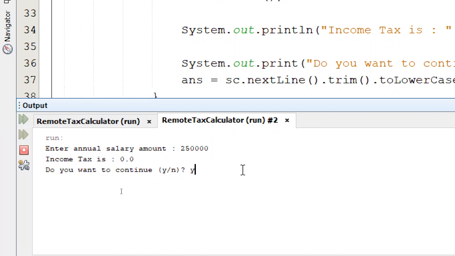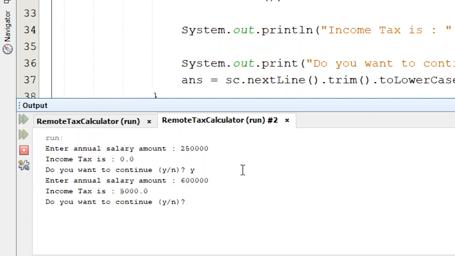I said yes. Press enter, and then I say okay, my salary is 6 lakh rupees. So this is 600, 6,000, 60,000, 6 lakhs. Okay, done. Press enter, it is 5,000 rupees. Remember, if it is 7 lakh rupees, I said it is 10,000 rupees. Half of it is 5,000 rupees. If you want to try on your own, I will stop the video now. I do not want to continue, and my program will stop here.